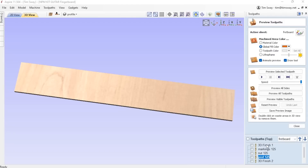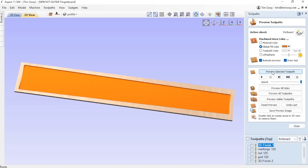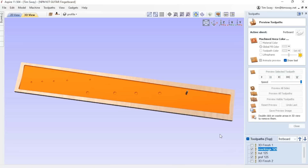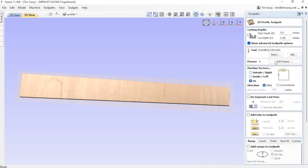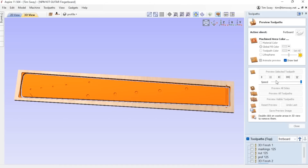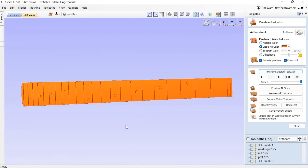I want to cut out the position markers, so I first run that first toolpath - you can see I'm removing all the excess wood and getting my 16-inch radius. Then I run all my end mill toolpaths with the eighth-inch end mill, which makes my little position markers, my nut slot, and actually cuts the final profile out. Then in the real world I fill those holes with epoxy, go back and run the other toolpath which crosshatches at the opposite 90-degree angle to clean off all excess epoxy, then run my fret slots and peel it up off the wasteboard.